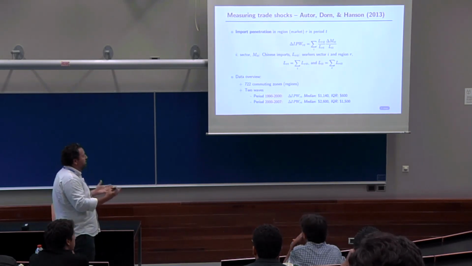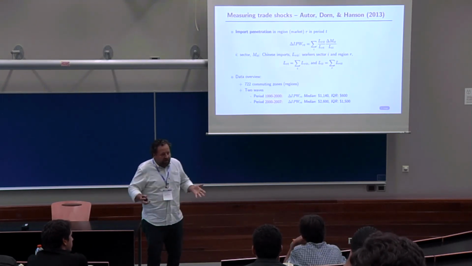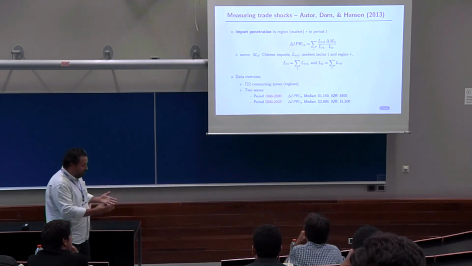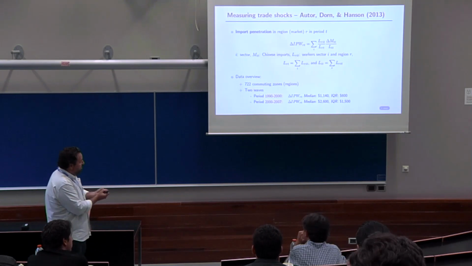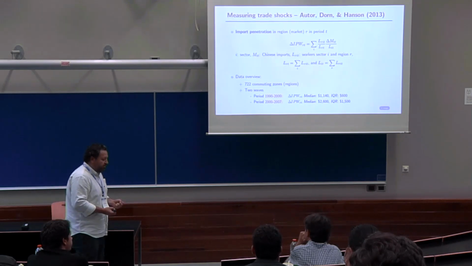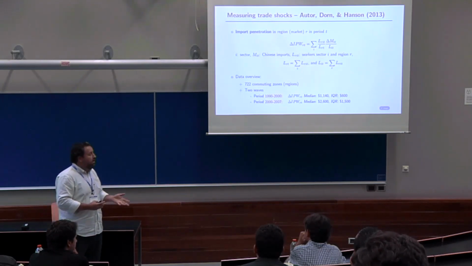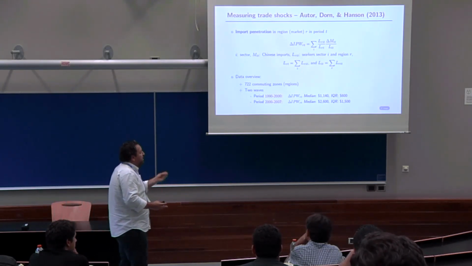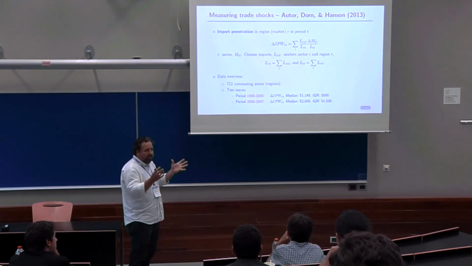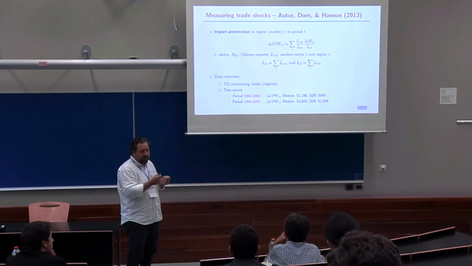Okay, so in terms of the evidence, probably most of you know how the ADH shock is constructed. Just a super quick review. We exploit the heterogeneity in import penetration across different regions in the U.S. The unit of observation is a local labor market, and across local labor markets, the import penetration shock is constructed by taking the total imports from China into the U.S. at the sectoral level, and then across regions, those aggregate changes in imports are weighted by labor shares in different industries.